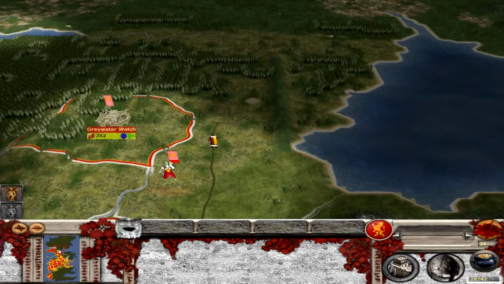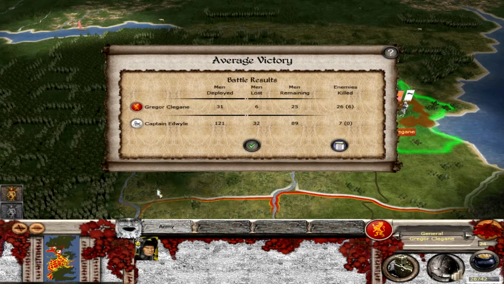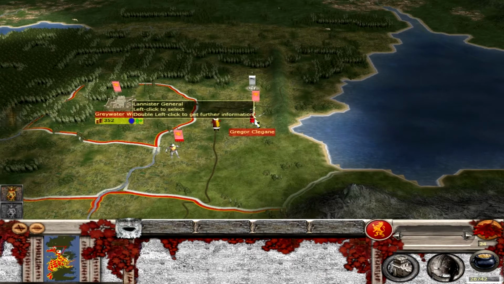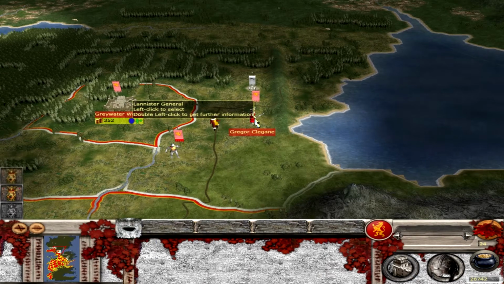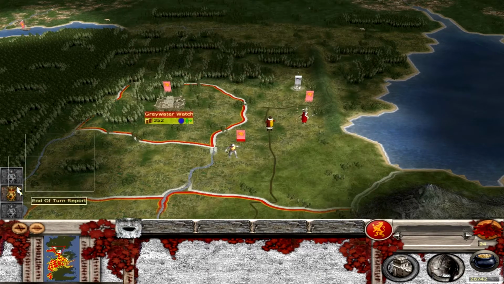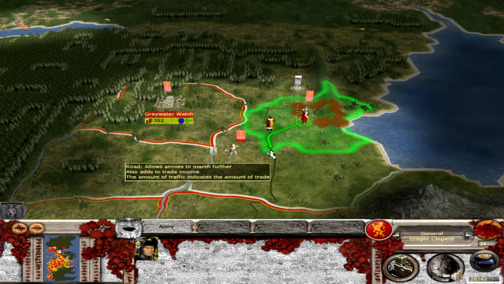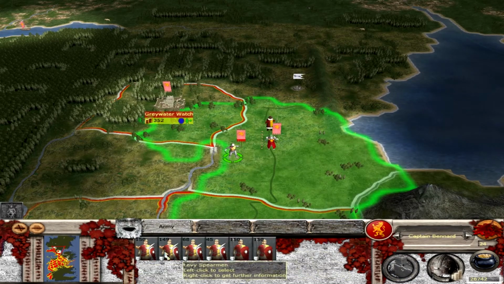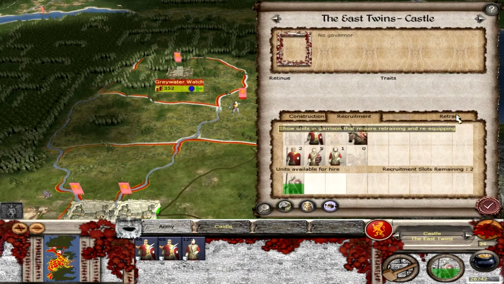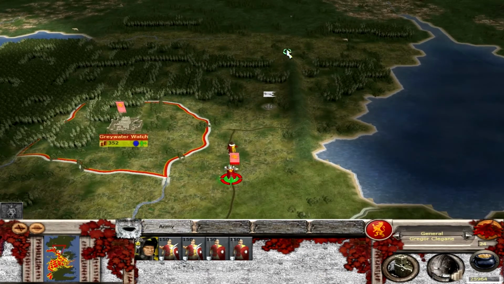Oh, there's also a unit over here. 10 to 9 odds, average victory. I actually got it where he got a clear victory with 0 casualties. So he finally gets another Star of Command. Finally. So now Clegane is a natural 5-star commander. And I end up grabbing these 2 guys. I throw them back there. And we go like so.